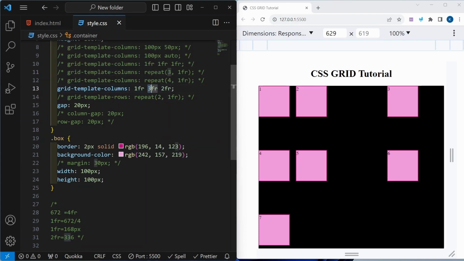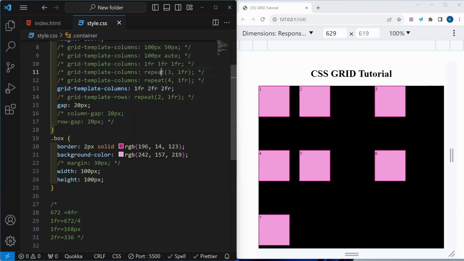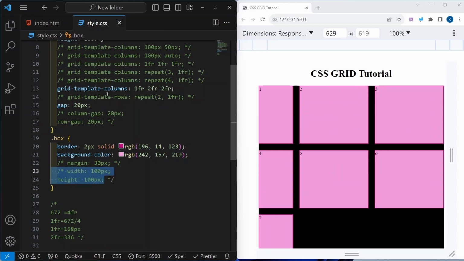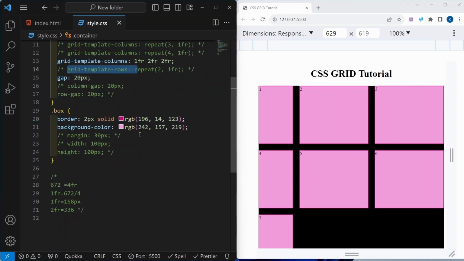This kind of thing you should not do, or else our entire layout will be messed up and we will not have a proper result. So once you give grid-template-columns, then do not use any width or height properties inside any of the containers. If you want to give height for individual elements, then you can go with the height property. But usually I don't recommend giving width and height to all the containers. Directly give it for the entire row and you will get the same result.